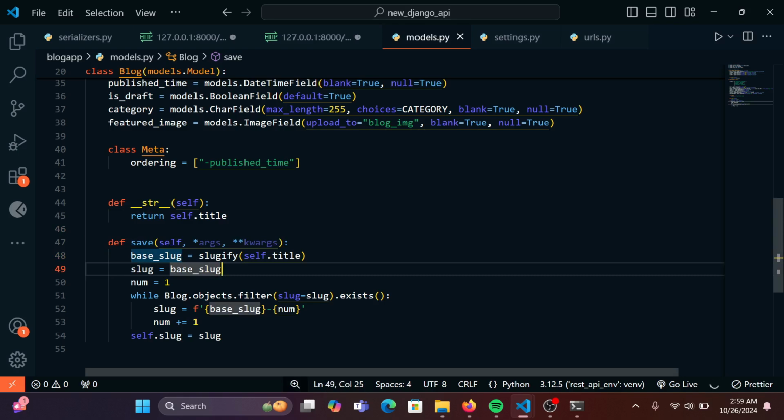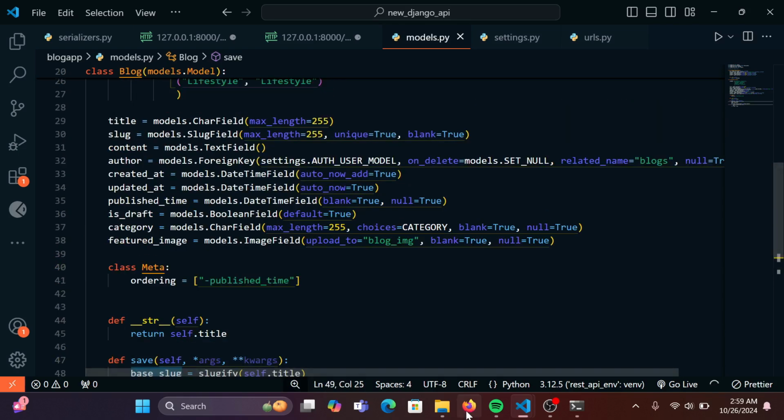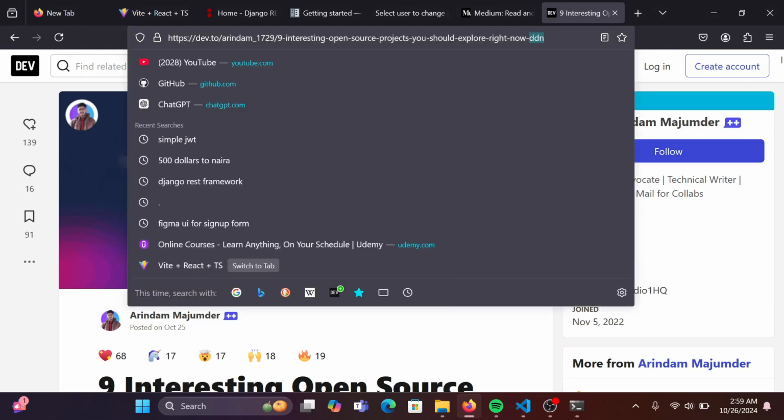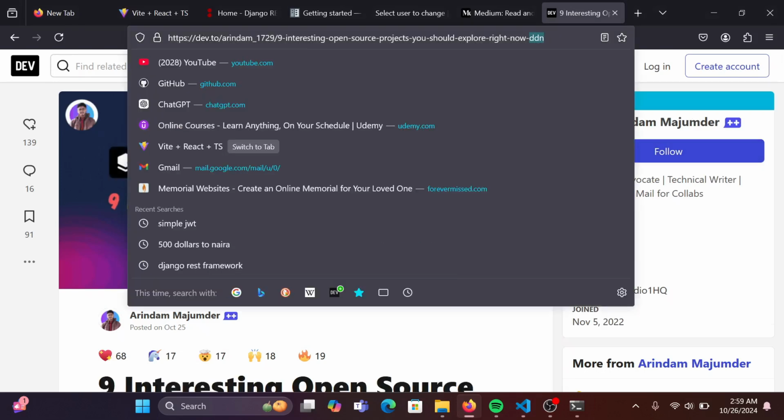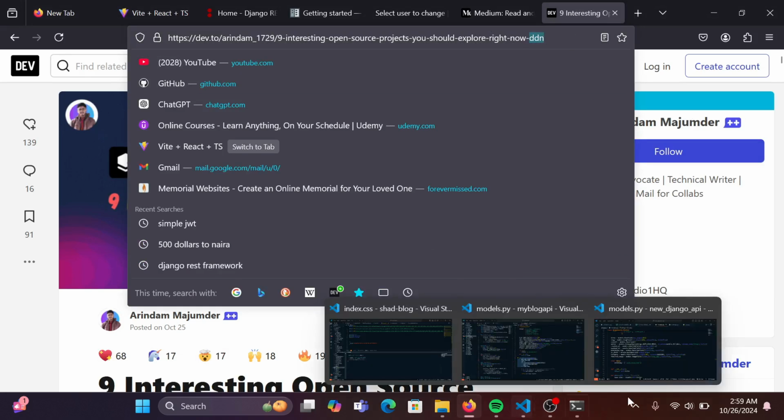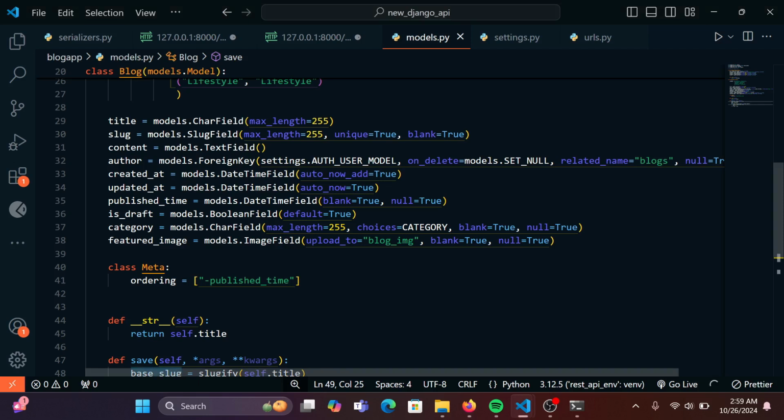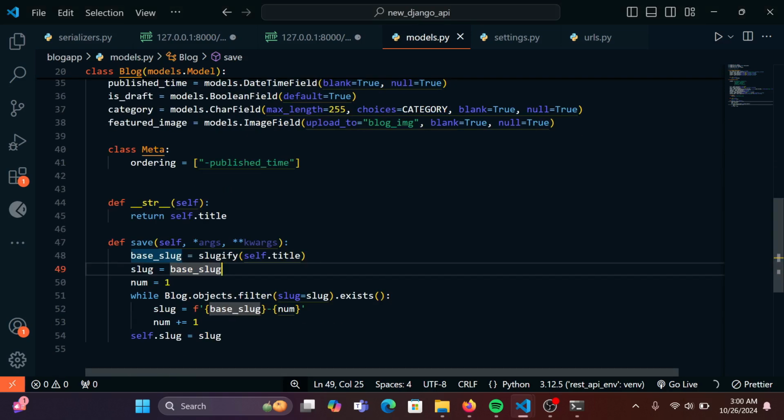So what are we doing now? Right now, we want to make sure that our slug is unique. If we check closely, this slug has a random character appended to it. This random character is what ensures that the slug is unique, because we're going to be getting each of our blog posts by their slug, and to get them, every blog post must have a unique slug. So let's make sure our slug is unique. That's the aim. How do we go about that? We have to declare a variable called number, and this number holds the value of 1.